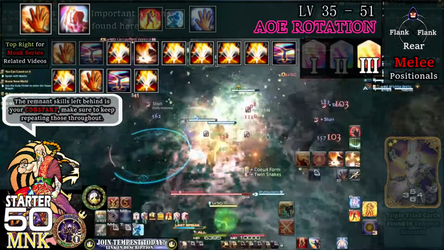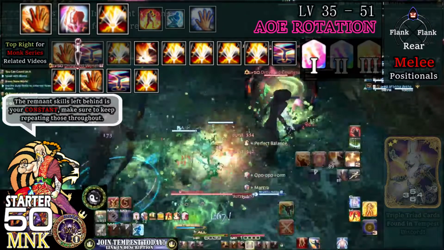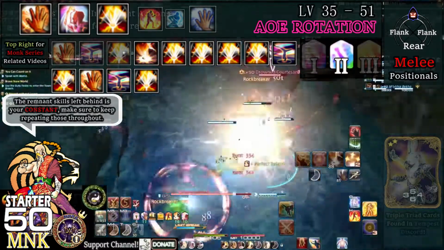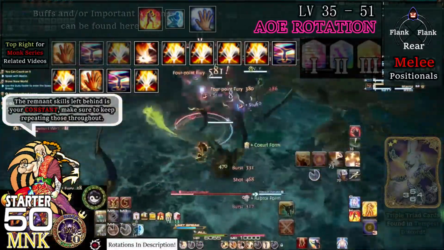Finish with Form 3 Rockbreaker into, if available, Perfect Balance. If not, continue with a 3-sequenced GCD strand of Arm of the Destroyer, 4-point Fury, and Rockbreaker. 1, 2, 3, rinse and repeat.